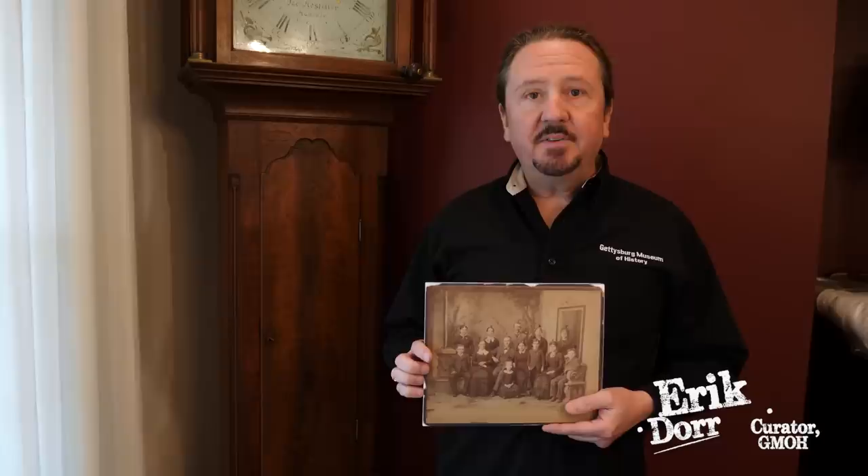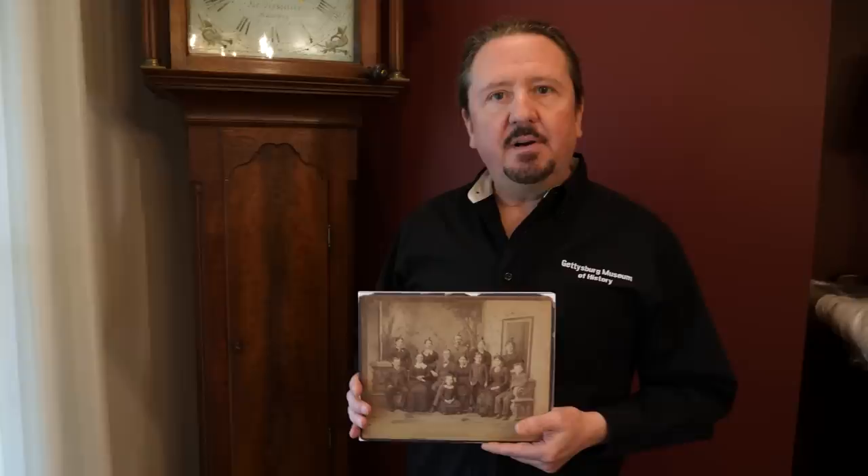The Peffers of Gettysburg are my Gettysburg ancestors. We discussed them in a previous video at Ziegler's Grove, but the Peffers moved to Ziegler's Grove in about 1865. During the Battle of Gettysburg they were actually in Franklin Township, which is what we would call today South Cavalry Field — kind of near the Eisenhower Farm but maybe a little south of there. Like most people in Gettysburg, when they found out the Confederates were coming, they fled — they took their animals and left their homestead. They were tenant farmers at the time.